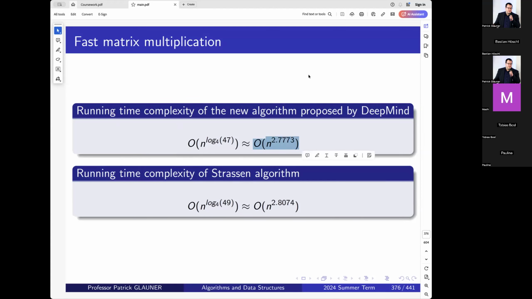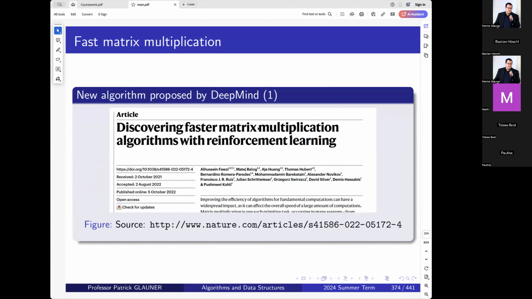And this actually is usable in practice, which makes a huge difference compared to all these other fast matrix multiplication algorithms that were derived over the years, because they have a better complexity, but not for the data we have available. So this is something super interesting, and you can now see how even artificial intelligence impacts your introductory course to algorithms and data structures, because an AI has now allowed us to find a better matrix multiplication algorithm. We look at what the algorithm looks like in a moment.